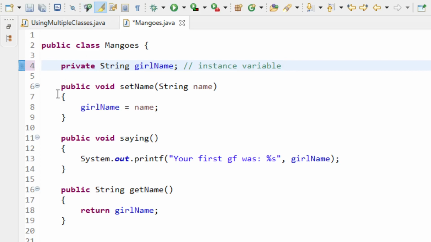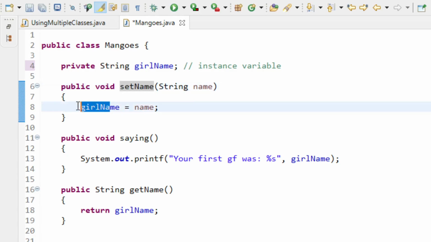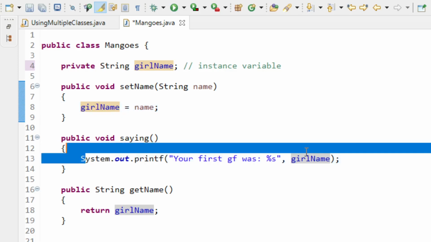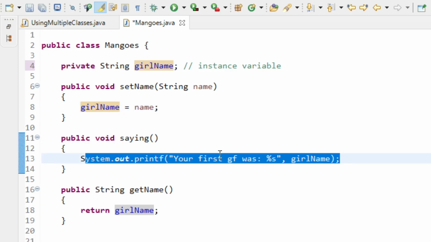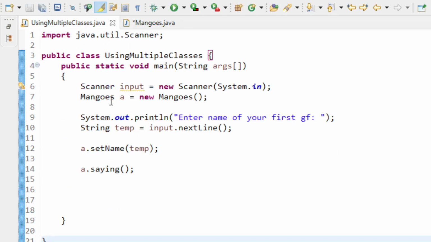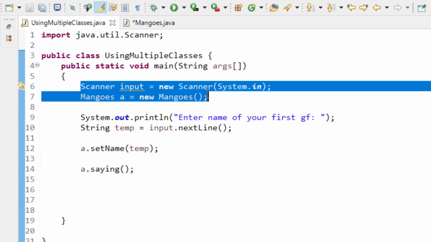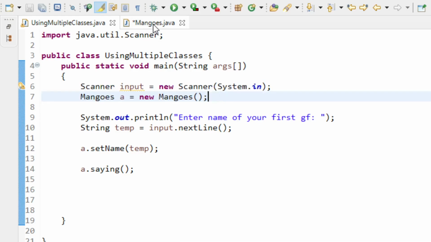And then we are getting a name and storing it in our instance variable, and using this method we are printing out our instance variable into our main method. And in the main method we have two objects, one for our scanner and one for our class file which is storing those methods.